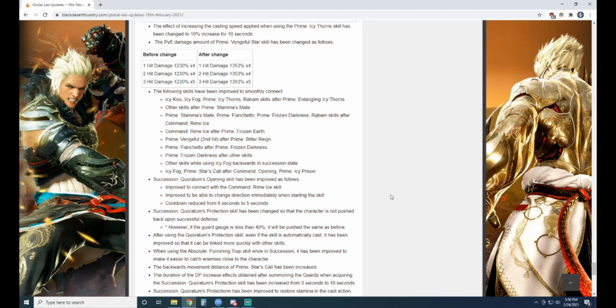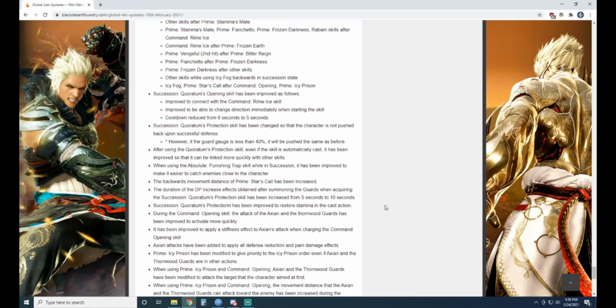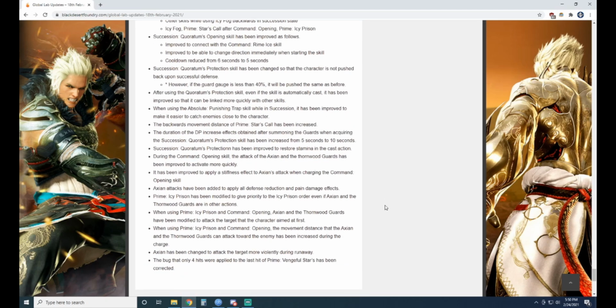You have each of your command skills. Command was also reduced from 6 to 5 seconds for it. The duration of the DP increase effects obtained from the guards when in Succession has been increased from 5 seconds to 10 seconds for it. The opening skills, the attack of Axion of Thornwood Guards has been improved to activate more quickly, and you'll see that across the board. We'll see how these implement and what changes this makes to Succession.